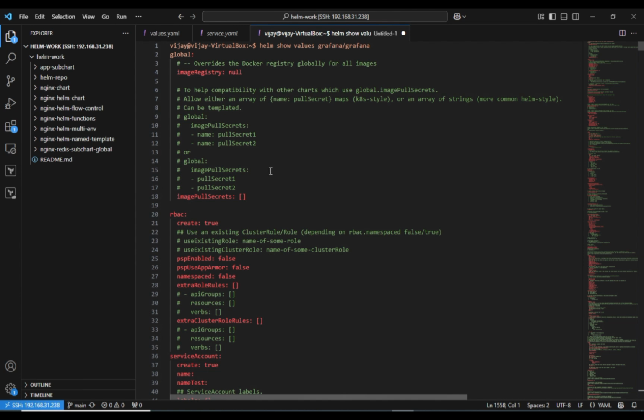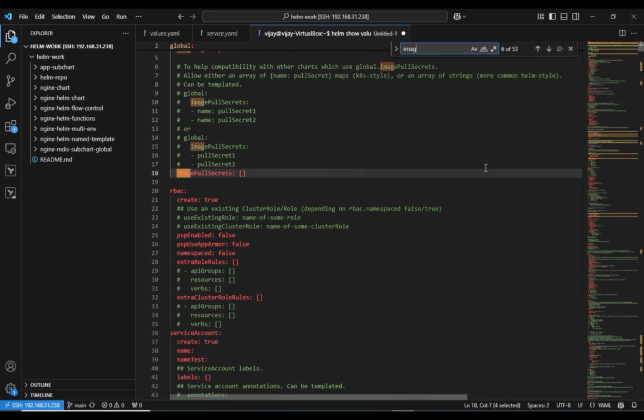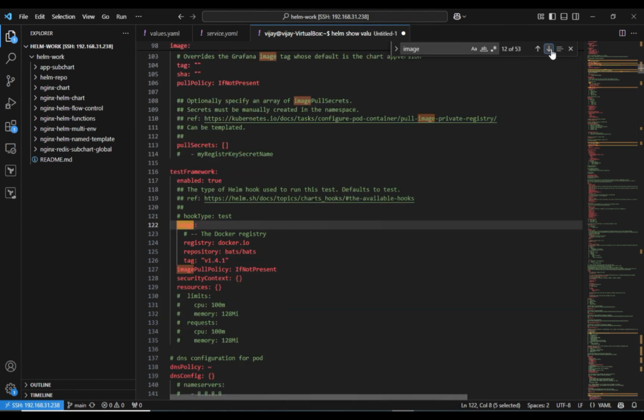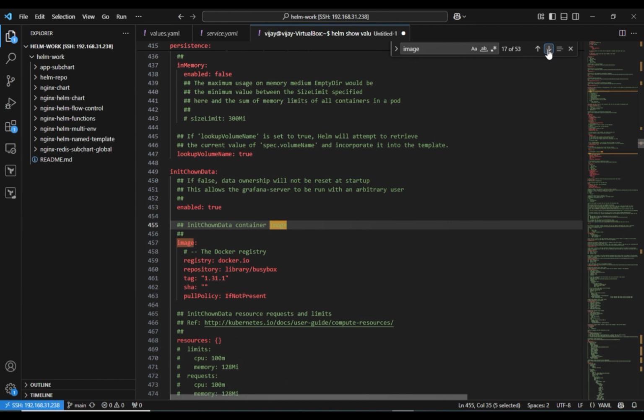Now in this case it is pulling the Grafana image publicly. In the image section, if you go down, there you go, it is going to docker.io, and from the repository docker.io it is downloading your image. The particular image tag would be this. So it's basically pulling from the public repository.